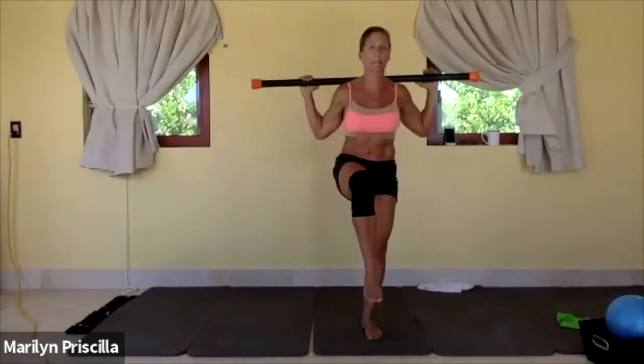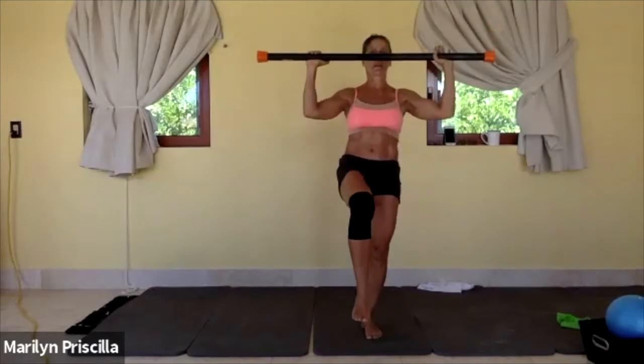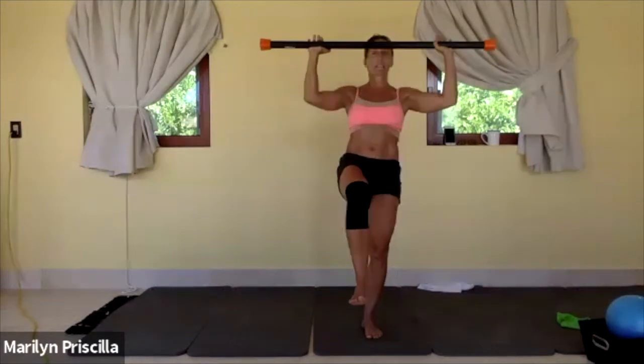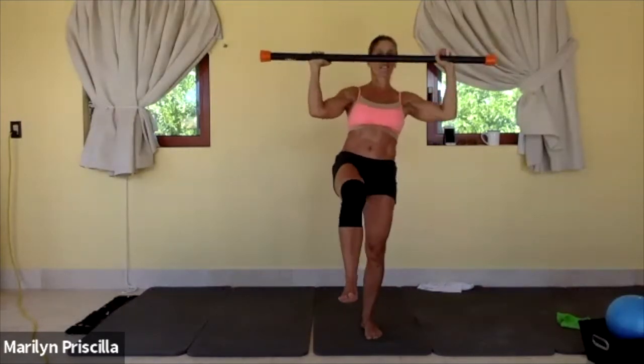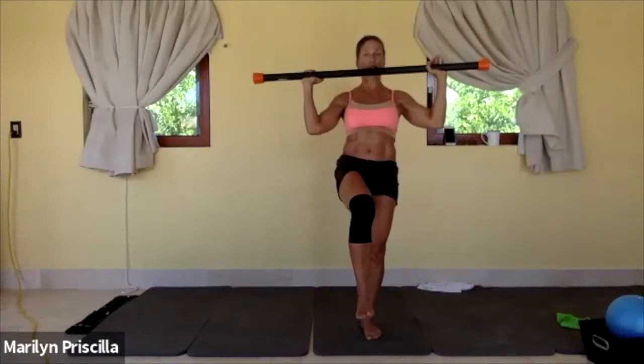Begin to pulse it up. Transfer the bar or the weights in front. Ready, pulse up. Knee pulse, upper body pulse. Pulse and lift. Up, abs in. 10, 9, 8, 7, 6, 5, 4, 3, 2, wide squat position. Keep your hands over the bar or your weights in front. Here we go. Squat, row up.